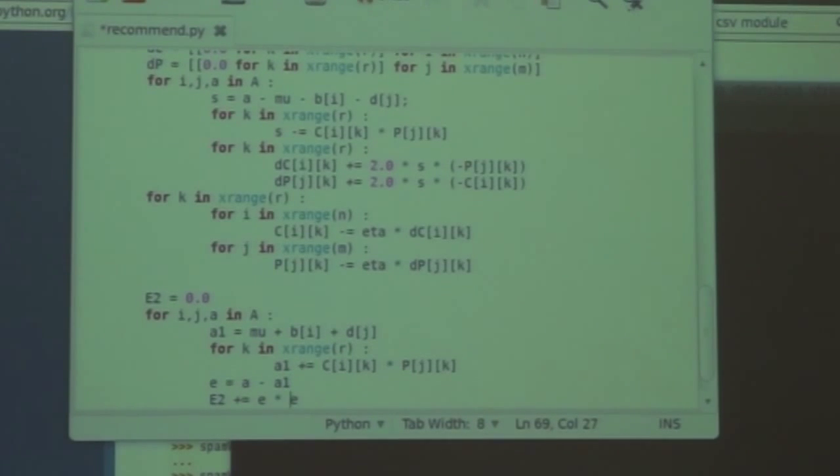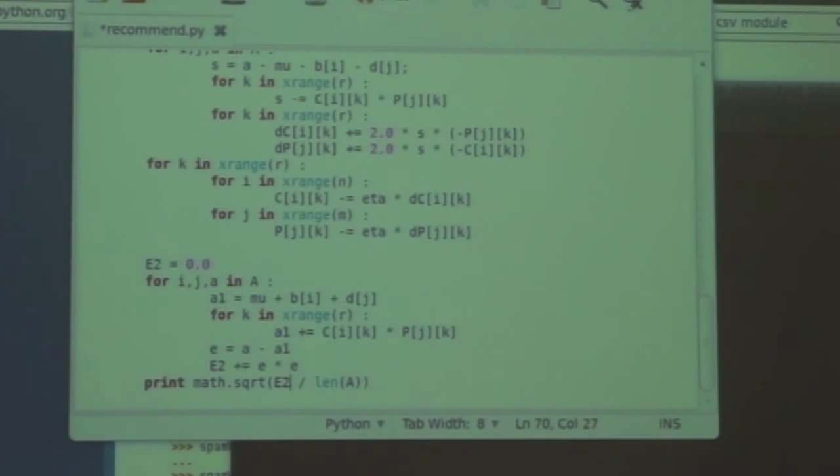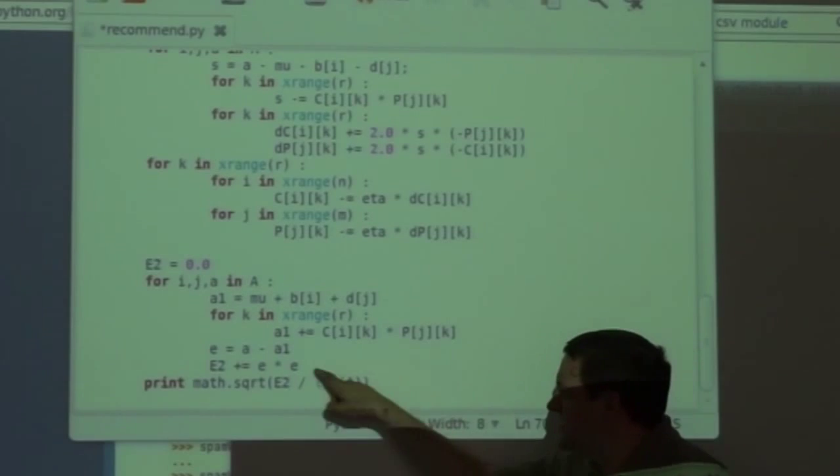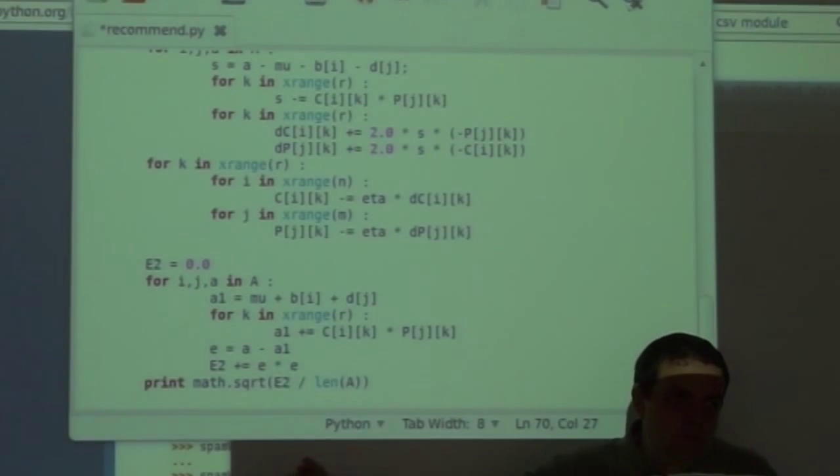I put the difference into E, I sum everything, and finally I can write the square root of it. So now, step after step, we should expect this error to go down.